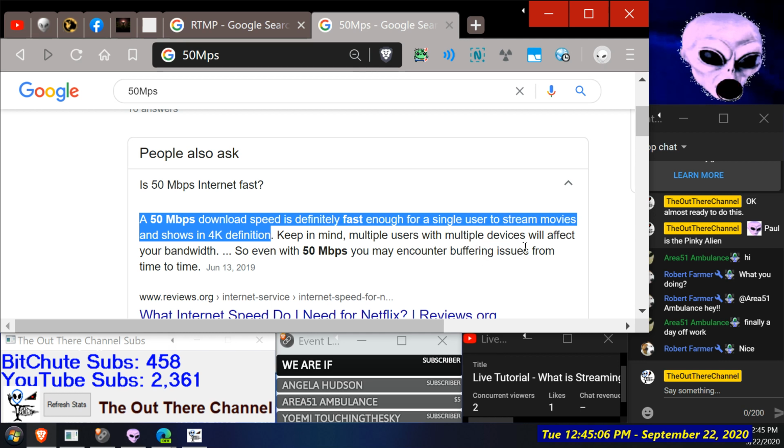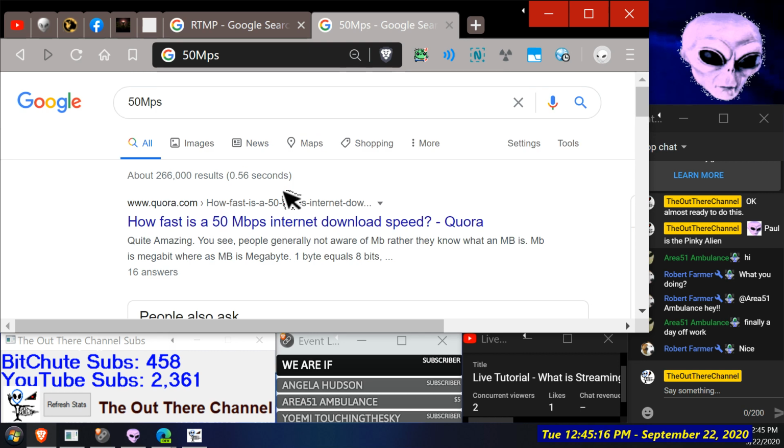Keep in mind, multiple users from multiple devices will affect your bandwidth. The problem we have at the moment, because I'm only on 10 megabits per second, is that it's good enough to do 1080p, but if you start adding on a voice chatter, which is also getting a stream of what your desktop's doing, it's going to be pushing the 10 megabits per second. So you really need 20 megabits per second to do both at the same time properly without any video corruption. Otherwise you would sometimes get corruption near the end.